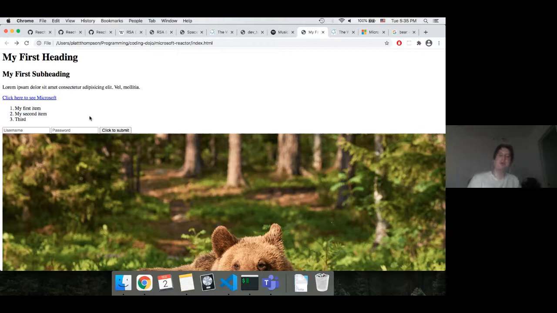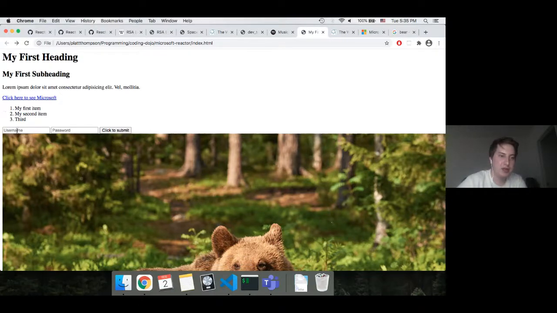Cool, let me jump over here. Okay, so this is my form. This is what I have. You've used these thousands of times. You see them on all kinds of sites where I have some kind of username I can type in, some kind of password that I can type in. I can click to submit that and send out this form. Just like I was saying before, where you can send a form to the DMV or something, you can do the same thing and send these forms to specific servers.